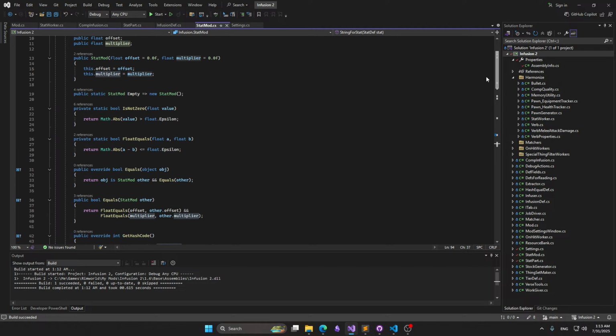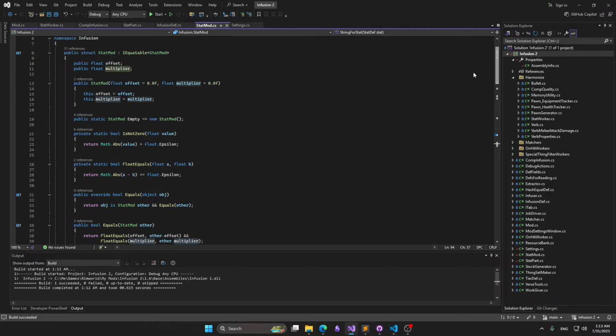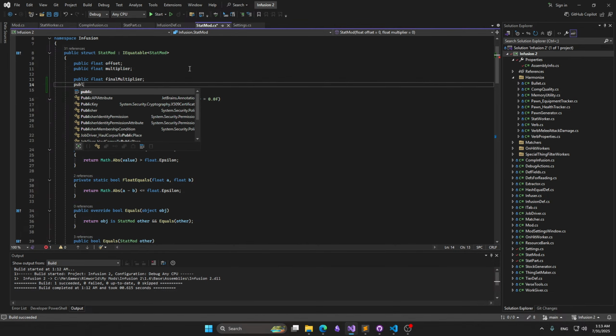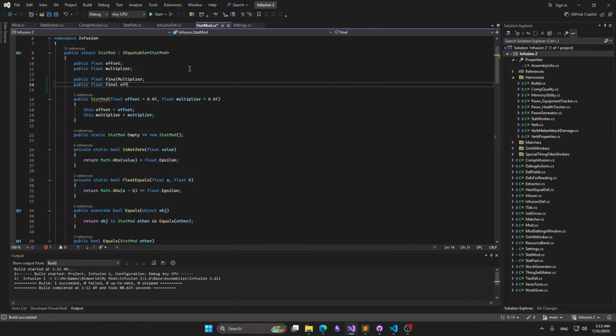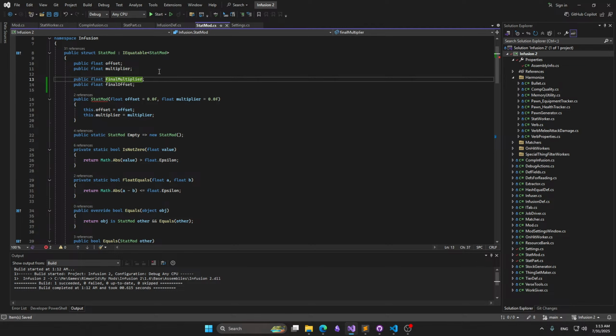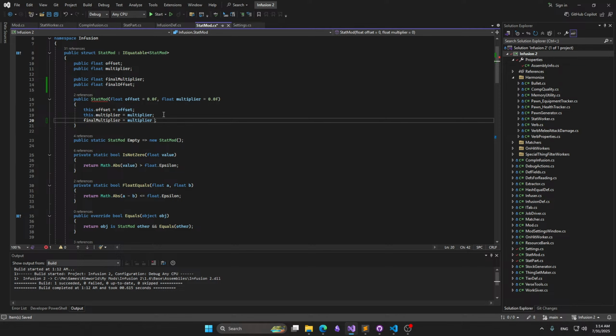We can do something like public float final multiplier, public float final offset, maybe. Okay, that's fine. Final multiplier equal multiplier time settings dot global stats dot value.